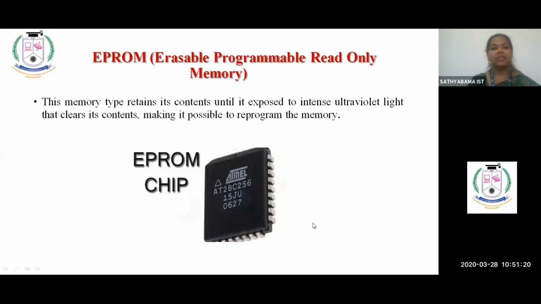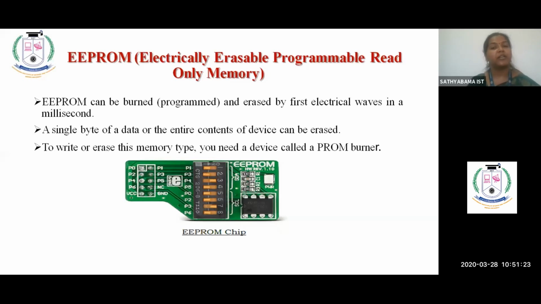And this is the image I have shared in this slide, which is the EPROM chip. The next one, the third classification of read-only memory, is EEPROM, Electrically Erasable Programmable Read-Only Memory. This is also an advanced version of EPROM, where, as the name indicates, the content is erased electrically. You just pass an electric current to wipe the content in EEPROM. You can write multiple times as well as erase the content multiple times. So more options are provided in EEPROM.